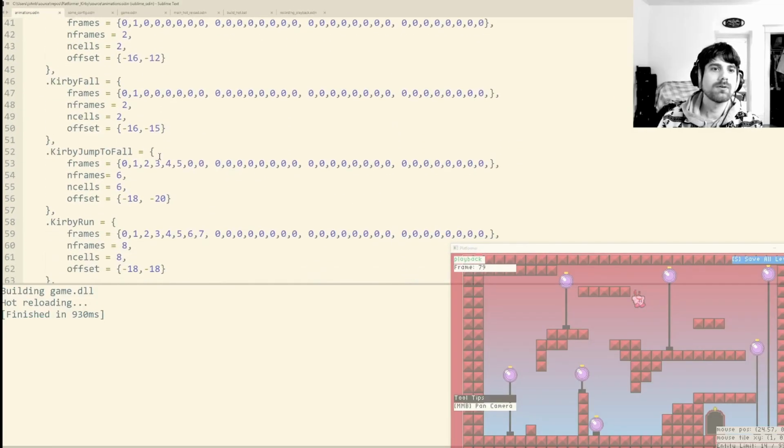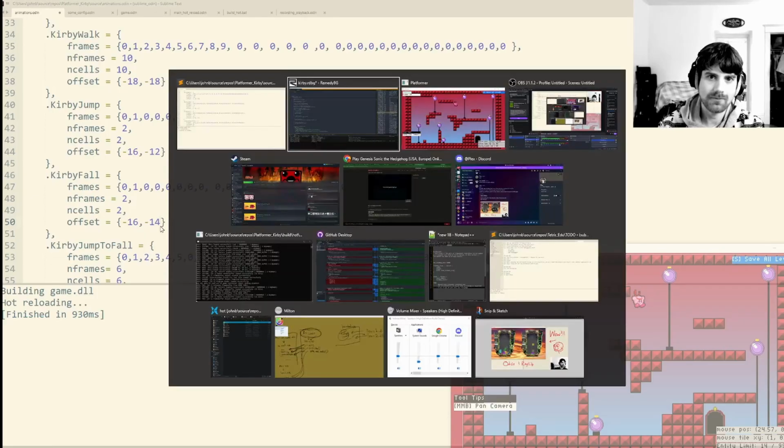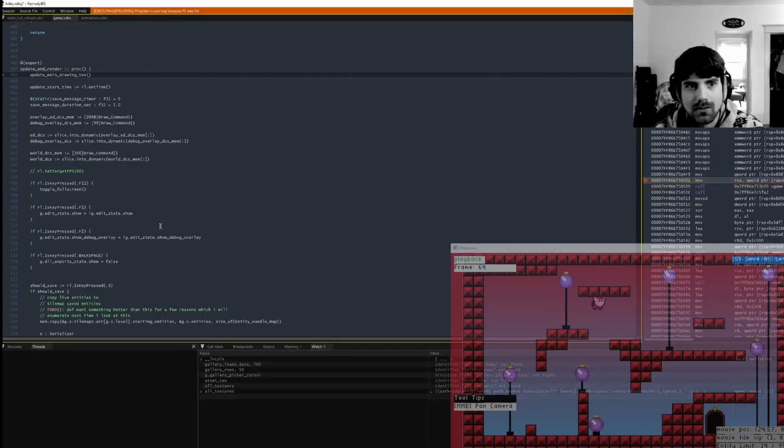So I'm going to look at his fall, and then I want his offset. Instead of -15, we'll try -14, right? And I'm going to change that property, and I'm going to continue.